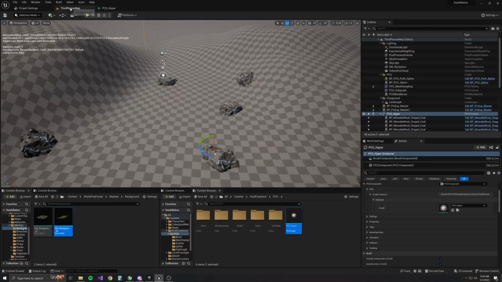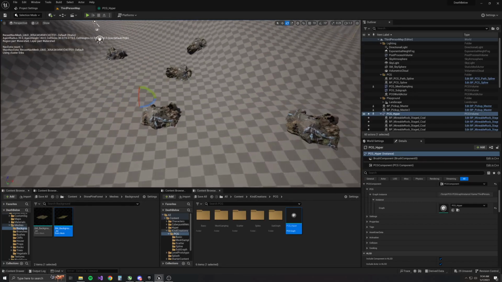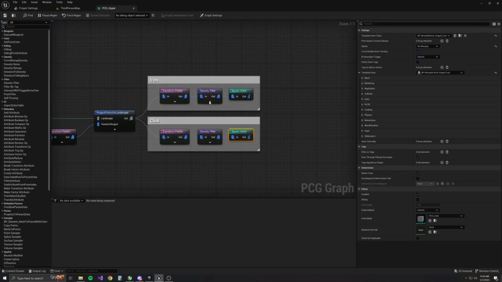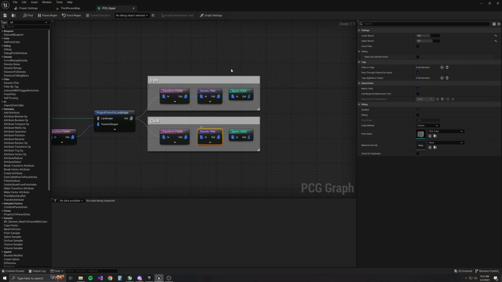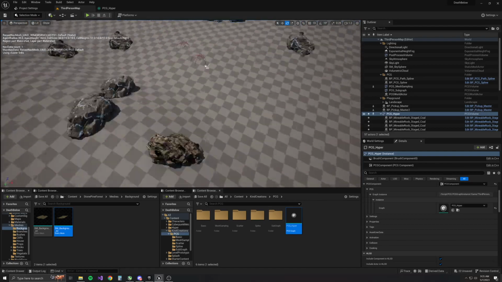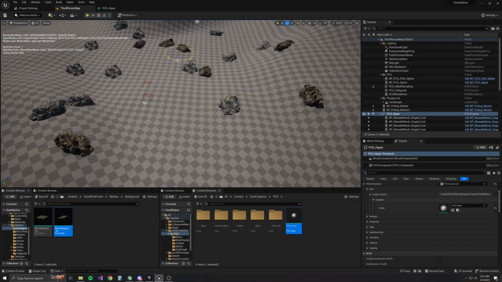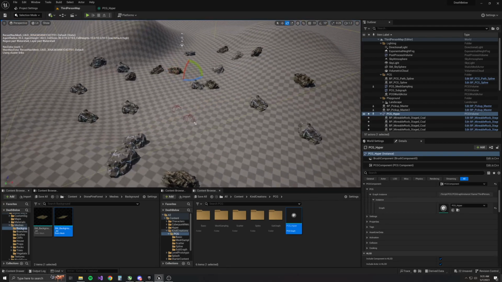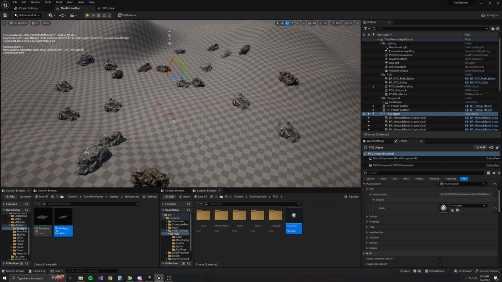But now the coal and the iron are on top of each other. We don't want that, so this is where the density filter comes in play. We'll go ahead and say 0.95 to 1. Very minimal, very minimal. Okay, so now they're all on there, but they're not intersecting. Good stuff. Let's go like this. Alright, it generates. Perfect. That's exactly what we're needing.